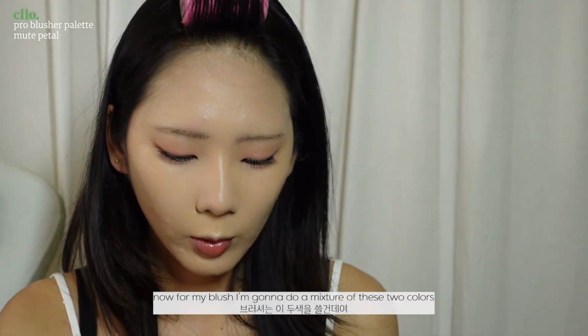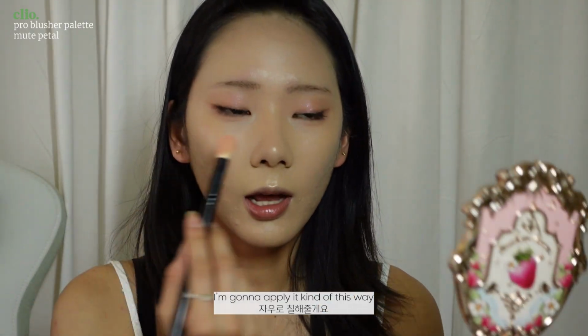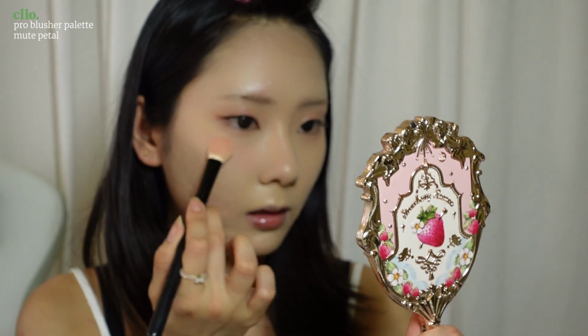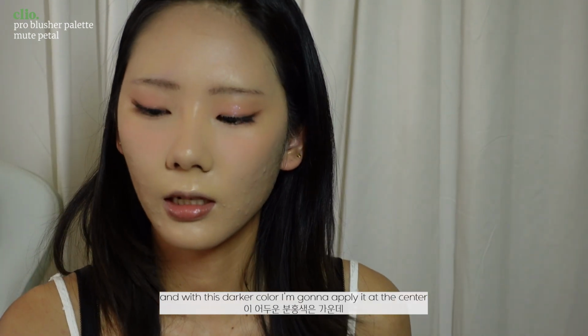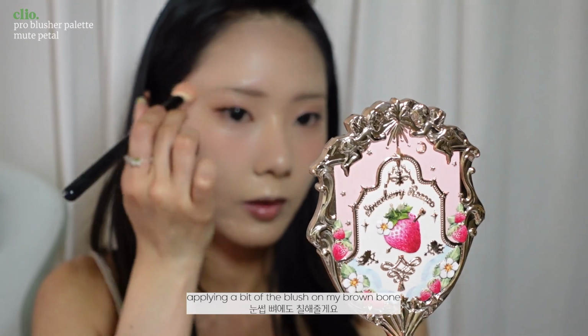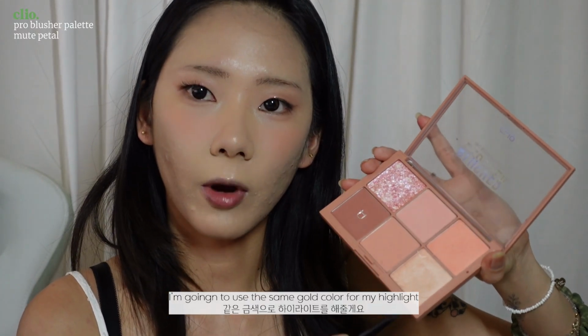Now for my blush, I'm going to do a mix of these two colors, and applying this one first. I'm going to apply it kind of this way. And then with this darker color, I'm going to apply it at the center, kind of right under my eye. Applying a bit of the blush on my brow bone. I'm going to use this same gold color for a highlight.